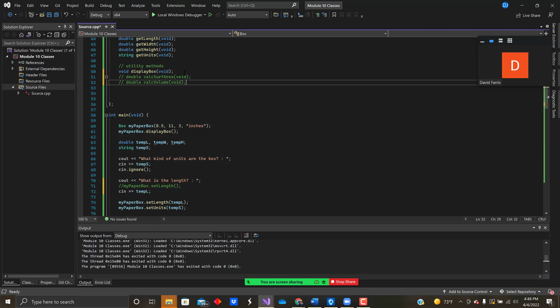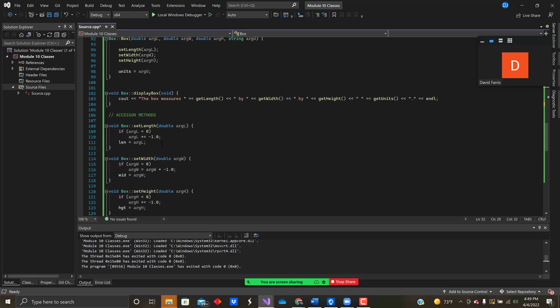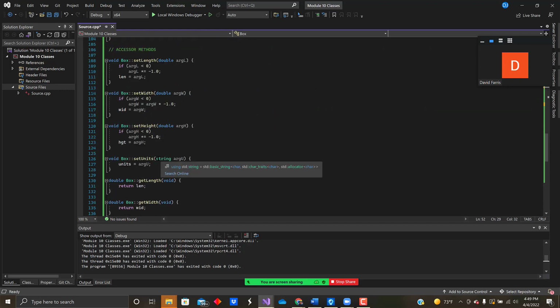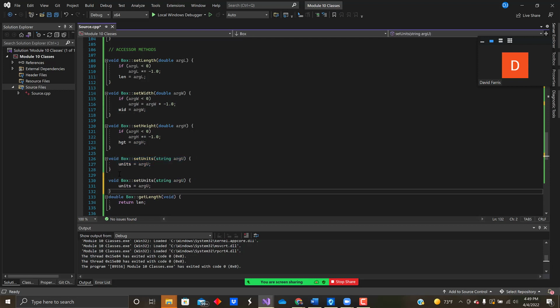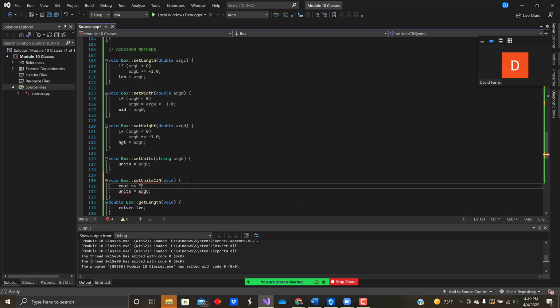No, if I wanted to get the units in directly, like with set units, I could do that. I could put it as a void down here. Let's just edit this one and say go set units cin. I could make it a void, and I would do all the prompts in here. See, what units do you want to use?